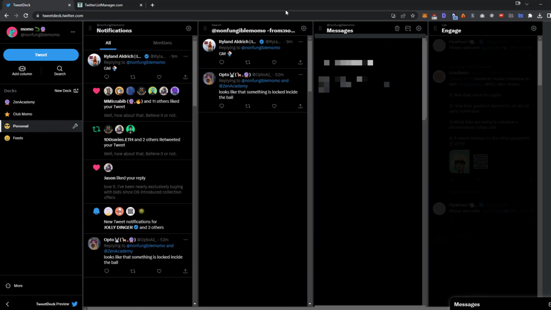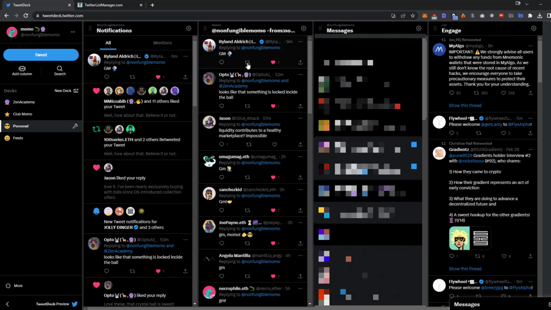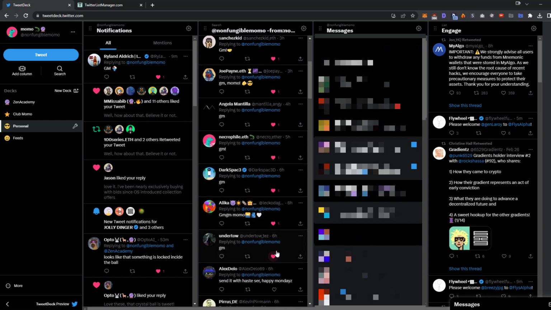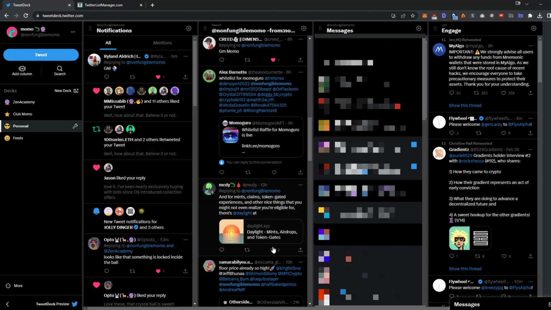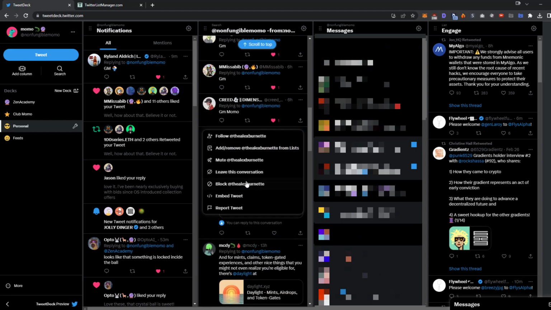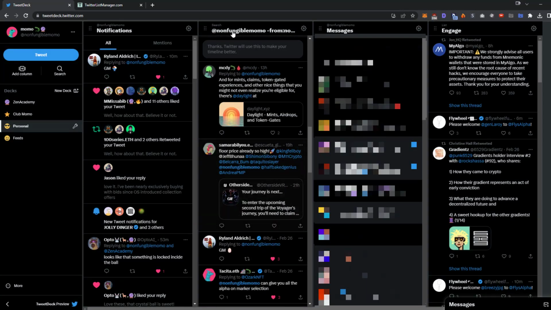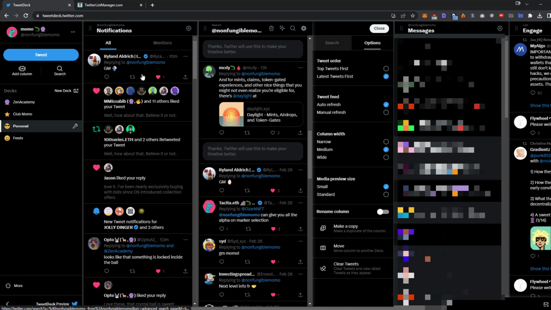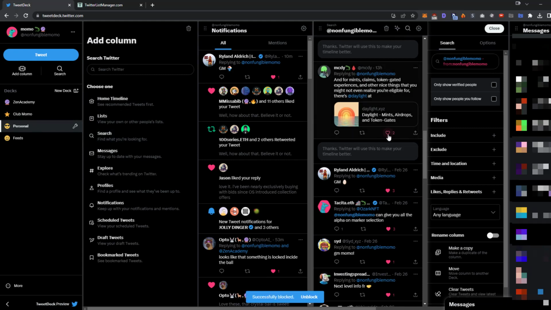I'll just poke through my other columns and how I'm using them personally. Here I have my regular notifications. Here are tweets mentioning me, which is a little bit different than notifications. It's direct replies and stuff, and these are things I always want to interact with. It's been a busy day, so I've missed some of these. Whenever I see spam tweets, I just block them. Again, that's just a search. You can add a column, and I set it up for my username and then added those filters.